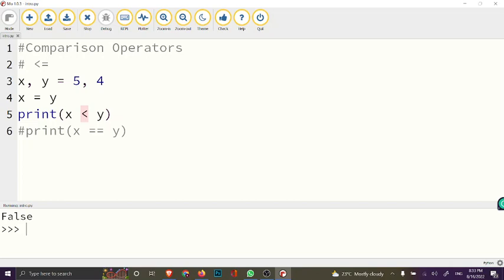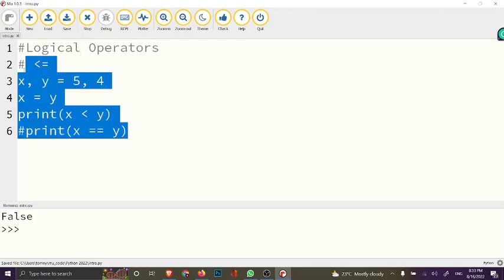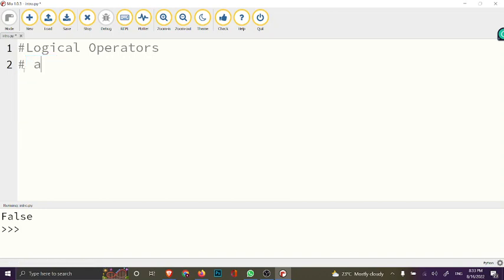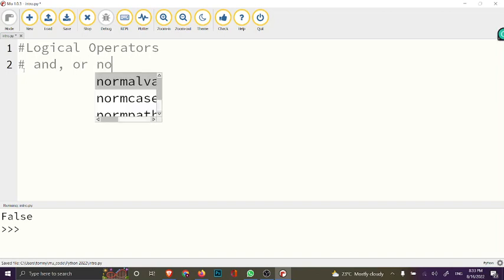Now let's talk about logical operators. Logical operators are used to combine conditional statements. I'll show you examples of logical operators. Example number one, we have and. We also have or, and then we have not.